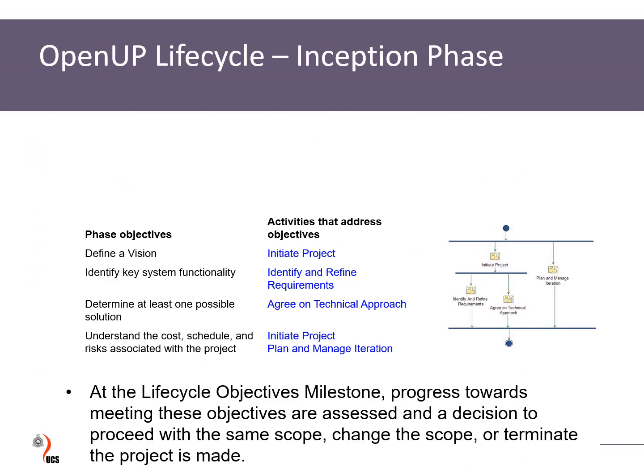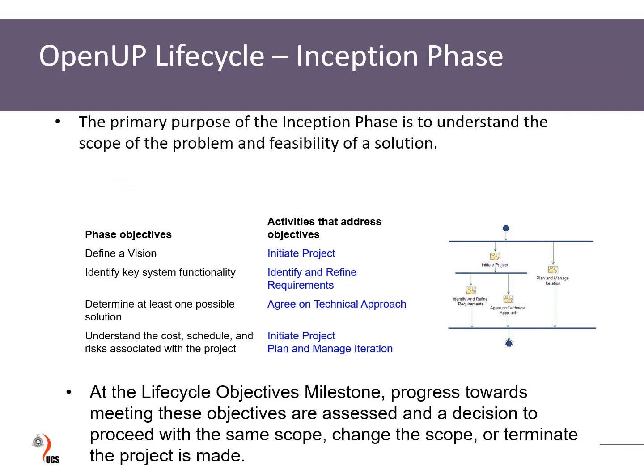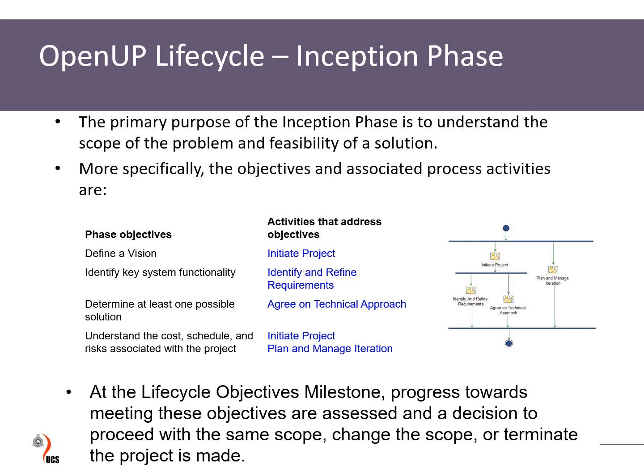If we go a little bit into detail about the inception phase, what really happens with respect to these templates and documents? The primary purpose of inception is to understand the scope of the problem and the feasibility of the solution. At the end, the people may decide not to do the project. That is also possible, and that is very important. The several phases and corresponding activities are given here. This diagram shows visually how it works.